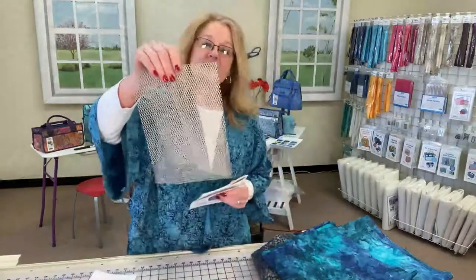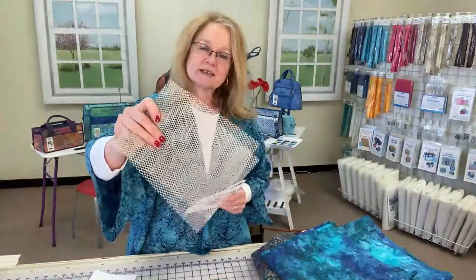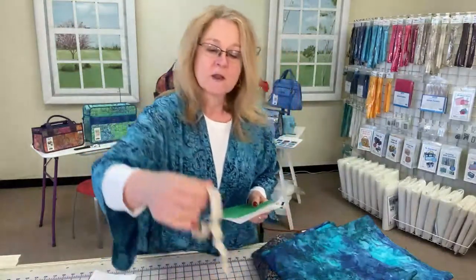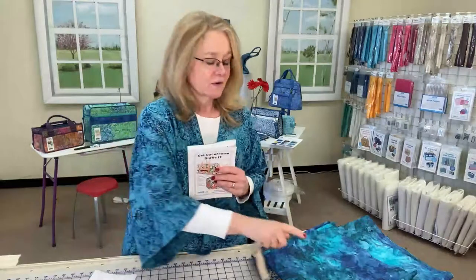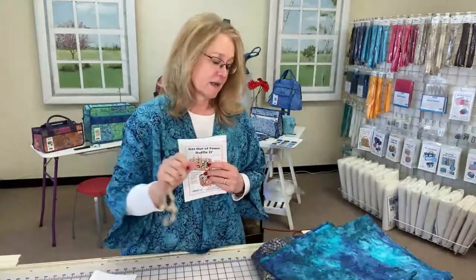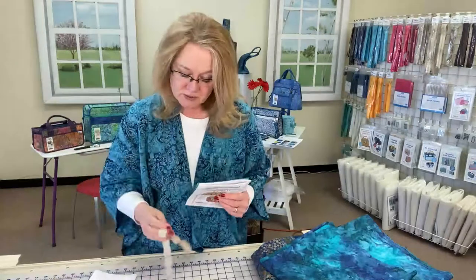We need mesh, and I selected the color of natural because it's going to be inside against the sand surf. And so I am going to use the mesh with a coordinating fold over elastic to finish off the top edge. I am going to use the lake's cotton for the bottom edge of it because that's going to be sewn to the bag. So I just felt that I just needed it for the top edge. So I'm going to use the fold over elastic there.